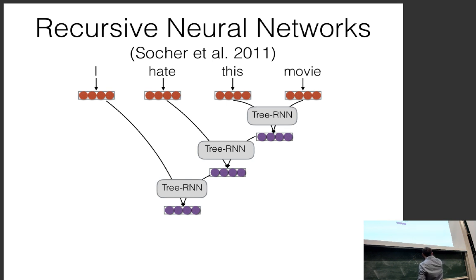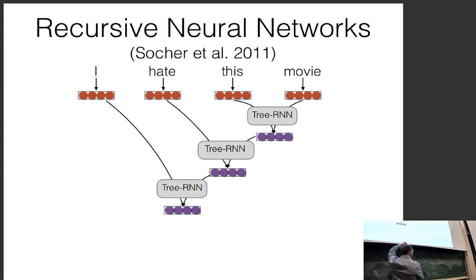This is disappearing under the slides here, but here you go. So if you look at this, sorry, it's a left branching tree. You can see that essentially this is taking I and went and combining them together. Then it's combining that vector with to, combining that vector with the, combining that vector with store.